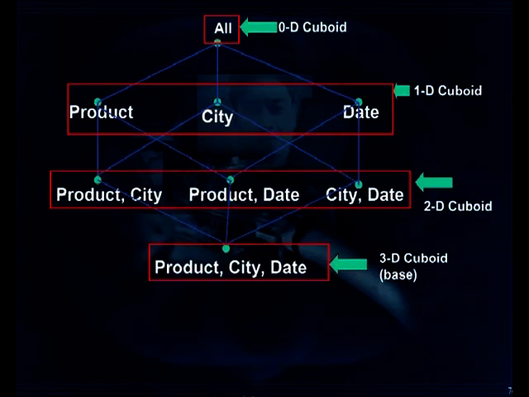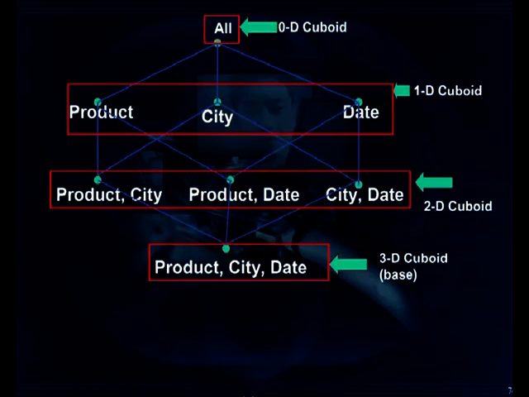You all know that a lattice is a very popular structure used in discrete mathematics. A partial order set with the greatest lower bound and least upper bound is called a lattice. So here if you observe, the greatest lower bound is the total sales on each product for each date over each country. You may have different kinds of sales here, different kinds of values. Each value is derived from the combination of these 3. And there is another measure called the least upper bound, which is the grand sales. So between the grand sales and the individual sales of each product over each day and each country, there are different levels of summarization. Whatever the result we get with respect to any summarization, that result is always less than or equal to the least upper bound and more than the greatest lower bound. That is the reason why it imitates the concept of lattice.